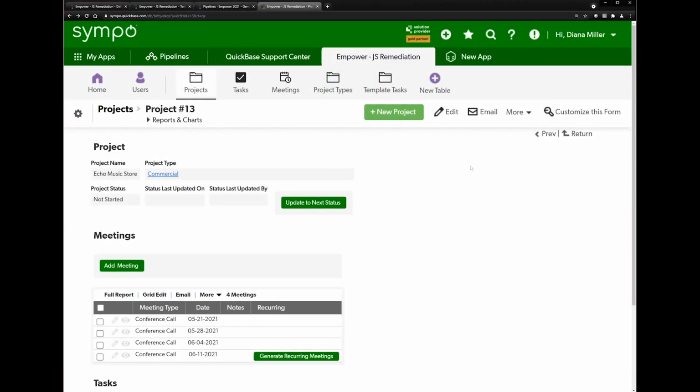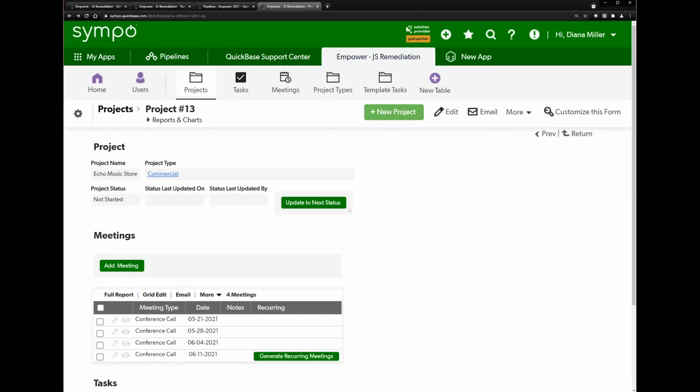Thank you, Aurora. We will use ABC construction to review a few quick ways to remediate JavaScript and formulas. ABC construction works with clients to put up buildings from planning to construction. They manage multiple projects and track tasks and meetings for those projects. The first use case we will cover is a formula-rich text button that is used to update the record to the next status in line, as well as capture the date, time, and the user that last clicked the button.